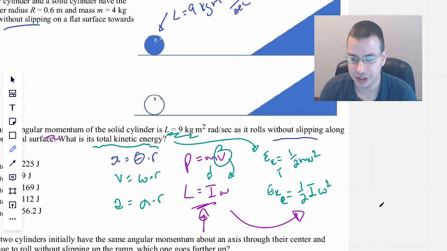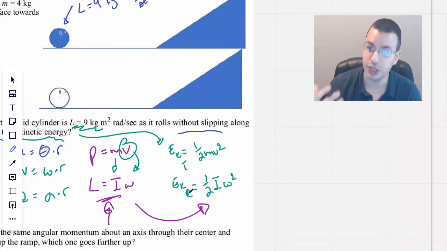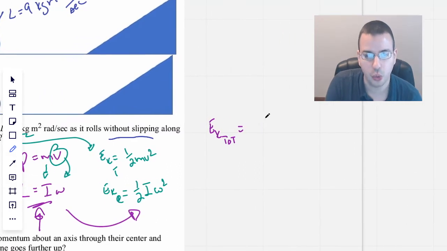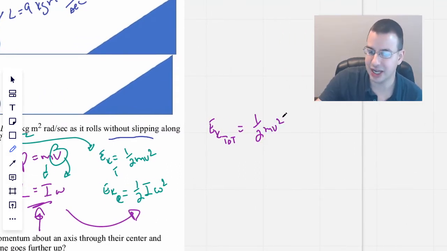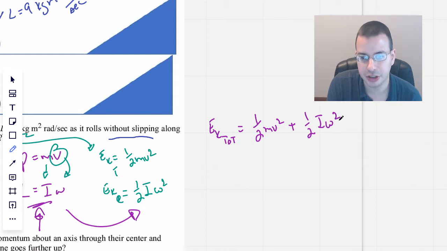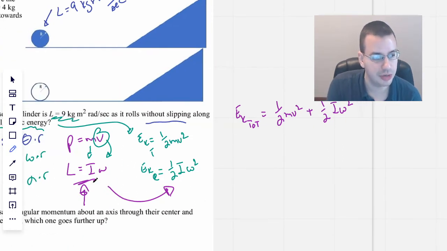The first thing I'm going to do is write out what this total kinetic energy is. This is our translational kinetic energy, and this is our rotational kinetic energy. So our total kinetic energy is just the two of them added together. We start by writing 1/2 mv squared. This is the translational, moving sideways without rotating, plus 1/2 I omega squared. So this is our end game right here. We start with the information that we're given.